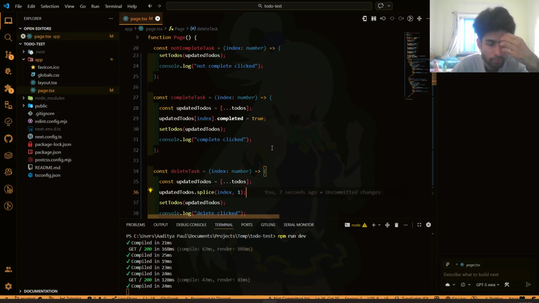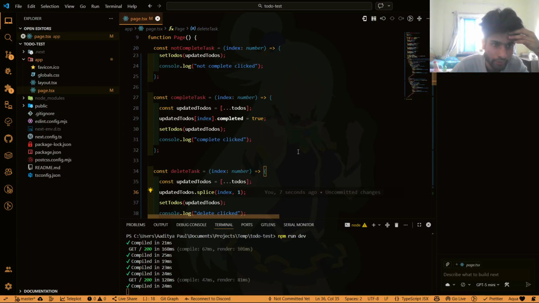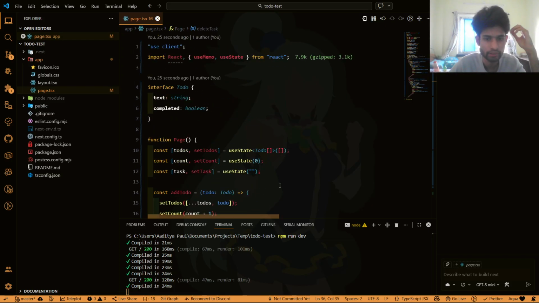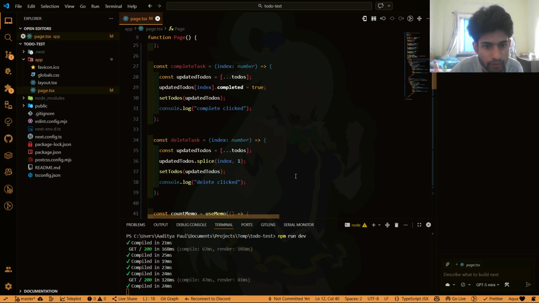It seems to be a problem of UI updating, because even if the state changes, the UI is not changing. So we can force it to change like this. Let's try this method once.